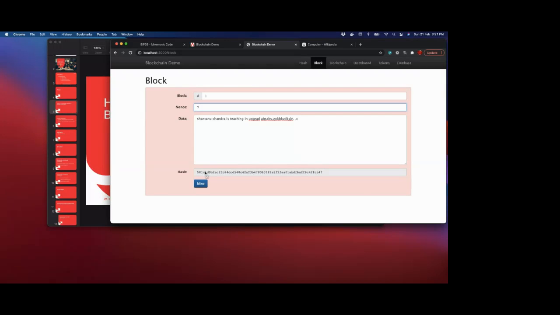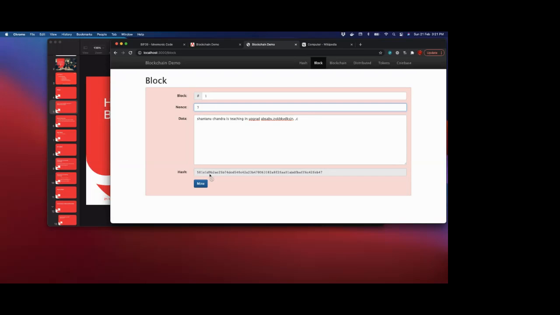Why this number? We cannot change this text because that's the requirement, that's the payload. But we can select a random number and actually have control over this hash. If we talk about nonce, nonce is basically related to difficulty. What is difficulty, you might be wondering. Difficulty is basically the number of preceding zeros in this hash.